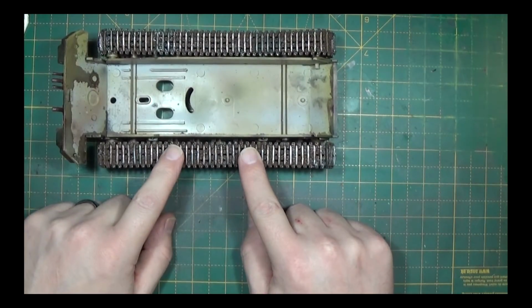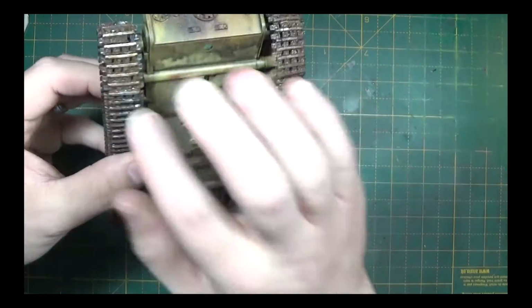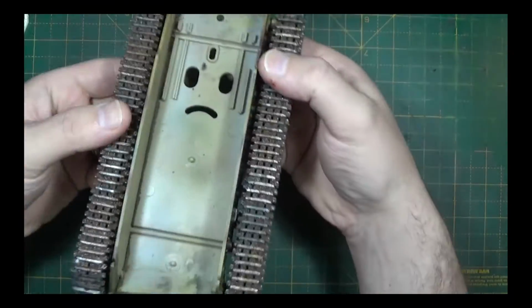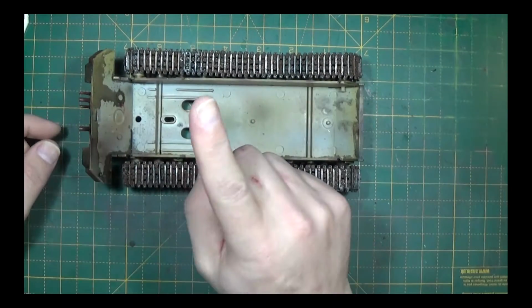I'm going to get these tracks redone and then we can start matte varnishing everything. But once I've got these redone, I'll come back and show you where we are and what it looks like. So we shall be right back.